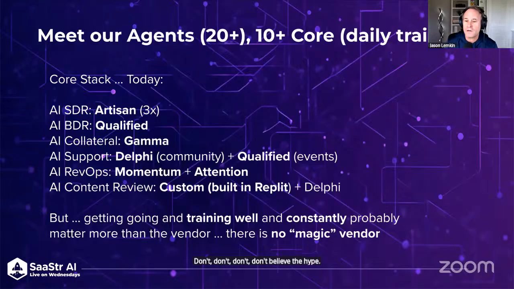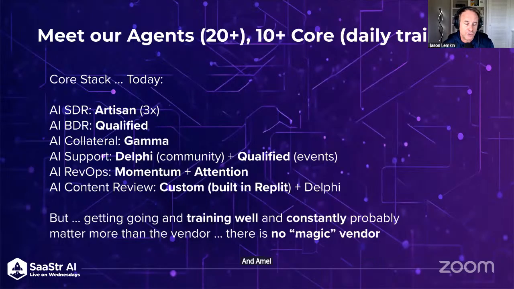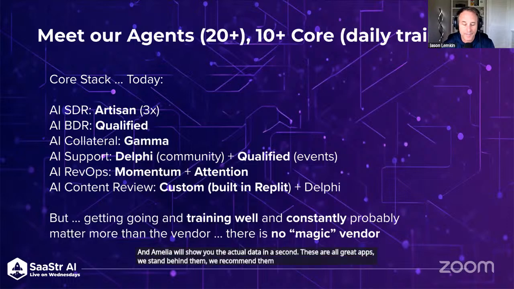But most important, none of these names are as important as putting in the reps and the work. And Amelia will show you the actual data in a second. These are all great apps. We stand behind them. We recommend them for sure. But you could pick another two. The most important thing is training them deeply and doing it every day.